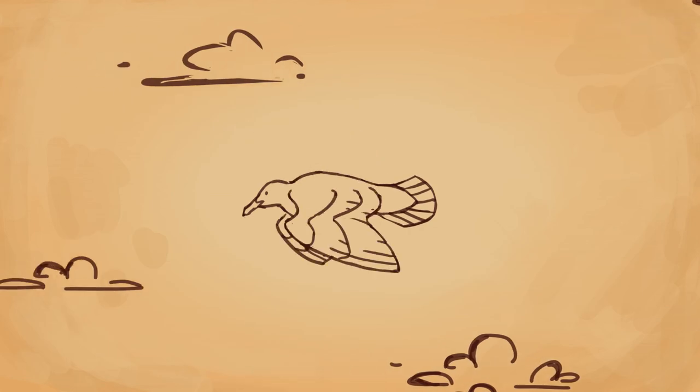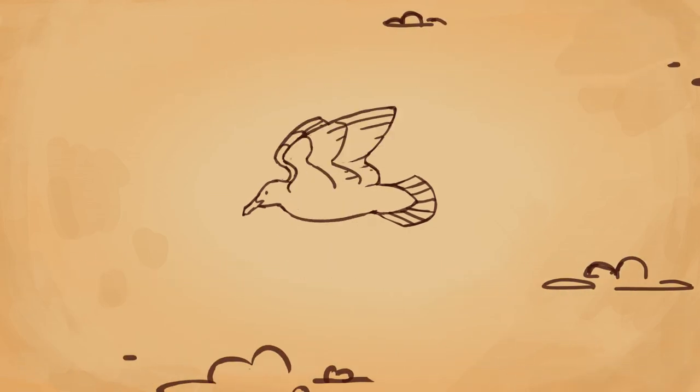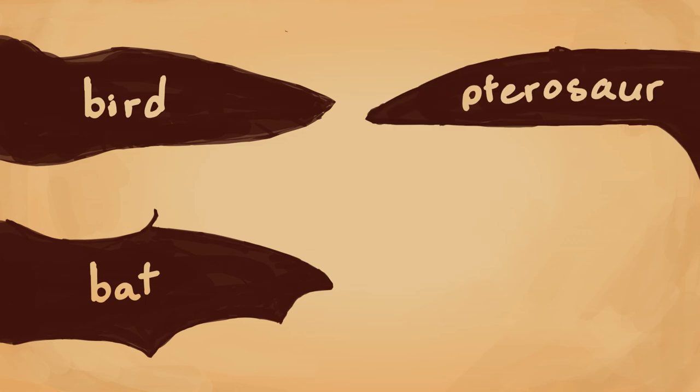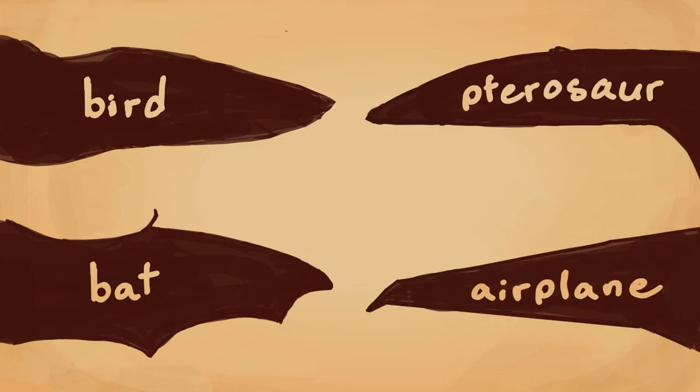They remind me of seagulls when they flap glide, but since they're so different from birds and bats, how exactly did they stay airborne? If you think about it, pterosaur wings are more similar to airplane wings. It's mainly the way air flows around airplane wings, and any wing really, that creates lift.